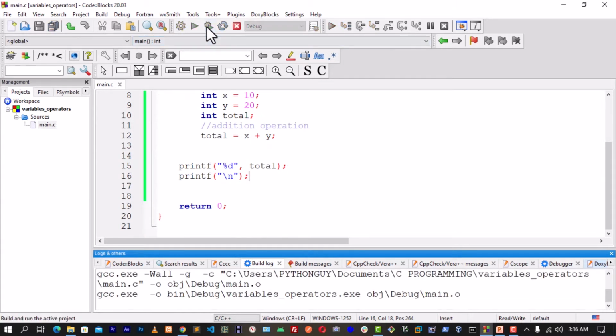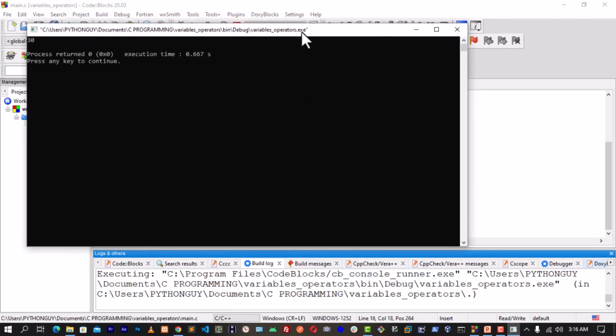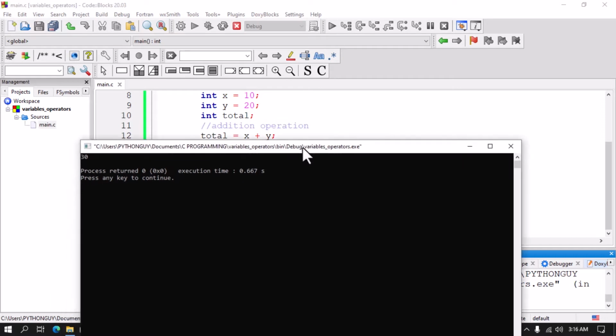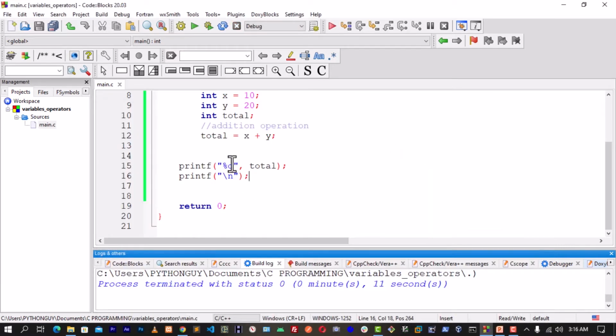So it's going to do x plus y, which is 10 plus 20, which is 30. You can see 30 came out here. Now let me put some text here so that the output will be nice.